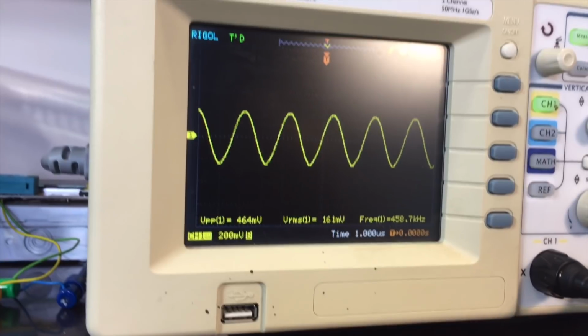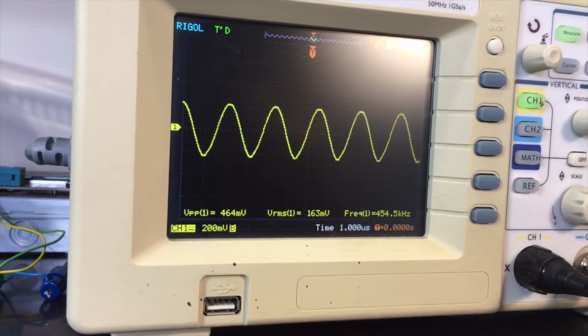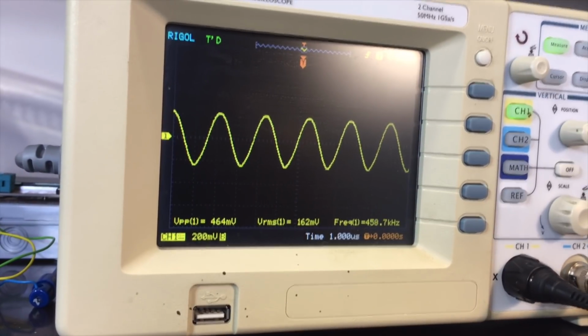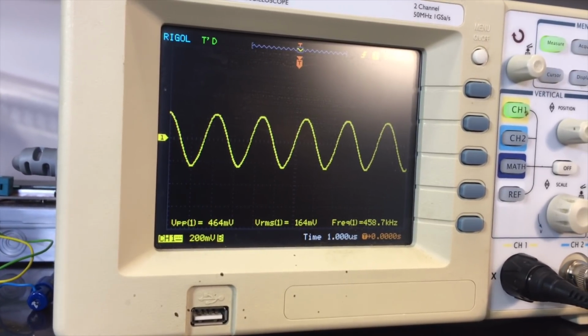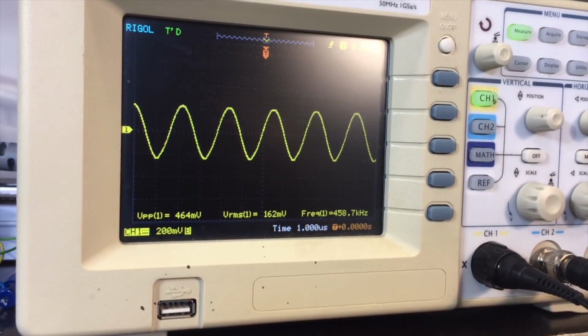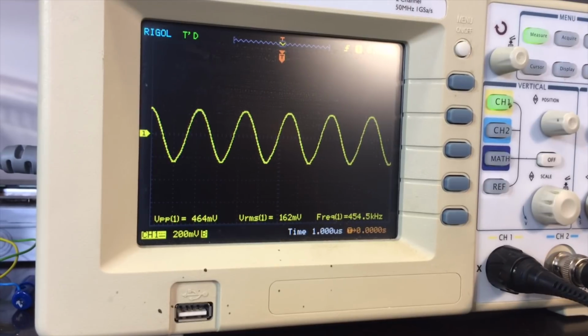So as you can see, the signal gets through pretty well. In fact, it probably doesn't have to be coupled as much as that. And the less you couple it, the less intrusive it is on the circuit, the less loading you provide to the circuit. But that's what I've got coupled there now.